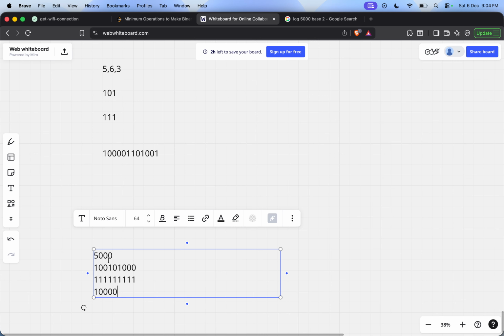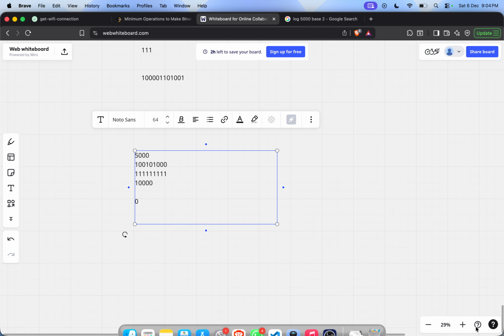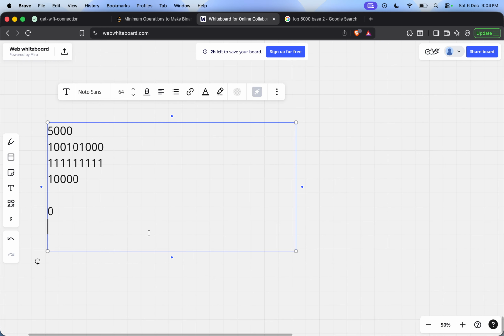Similarly, what is the lower bound? 0 in itself is a binary palindrome. So if we are given 0, we need 0 operations to find the lower bound. If we are given a number in between 0 and 5,000, what is the upper bound?